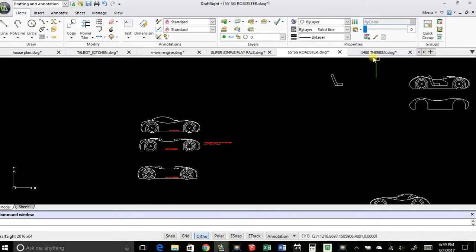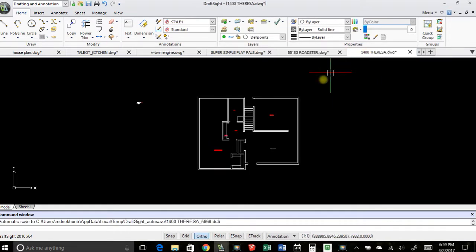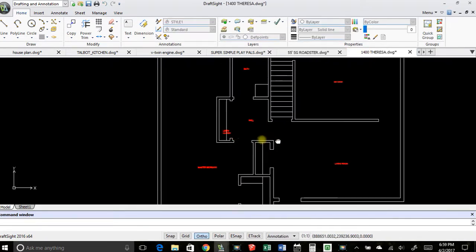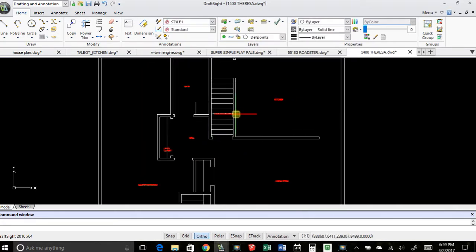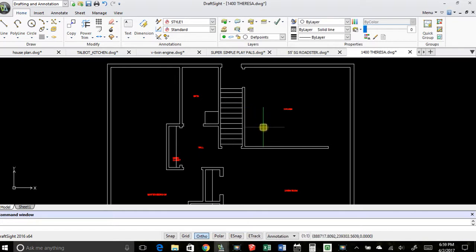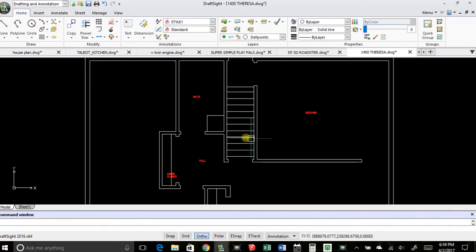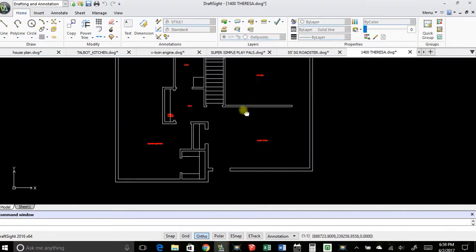And last but not least, here's another drawing that I've been working on. Yep, it's another house. Now this one actually started out as a 3D model that I downloaded. What I wanted to do was to practice my drawing skills by drawing a set of prints, a set of plans that a contractor can actually use to build the house.